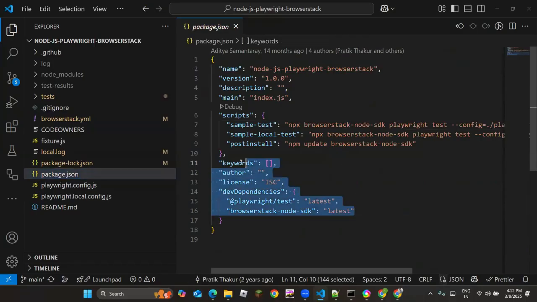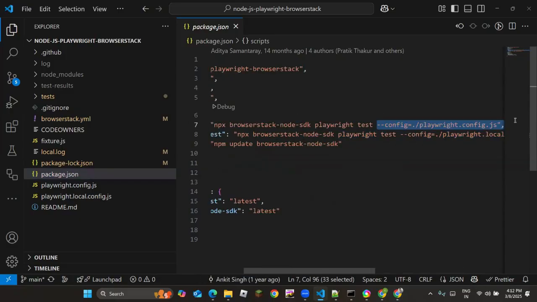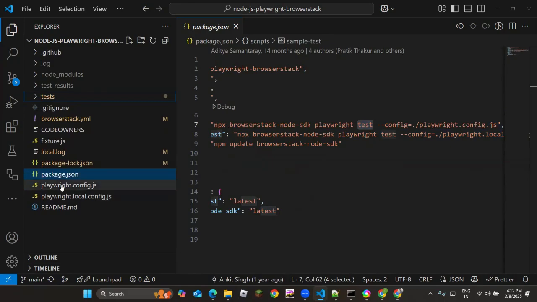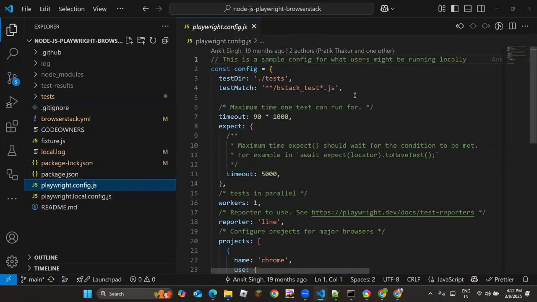All the things are there. At script level only, you are saying that, hey, I want to run with this configuration, right? Your config file, you're providing it. It's simple. Test means it's running all the test cases present inside your test folder. Nothing new. Test directory is this. Yeah, simple one.